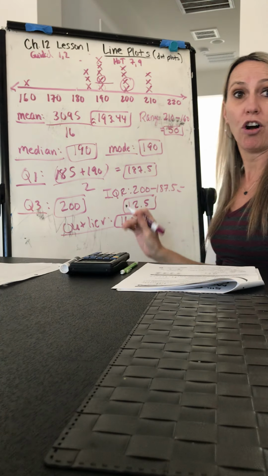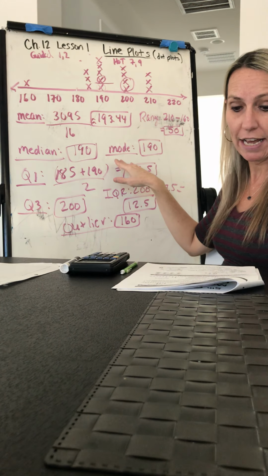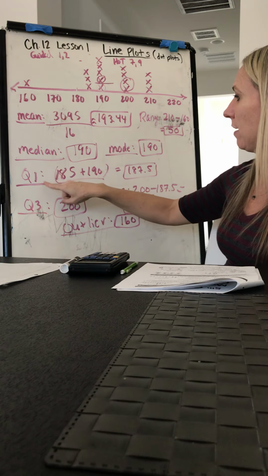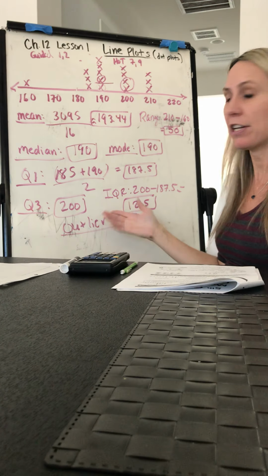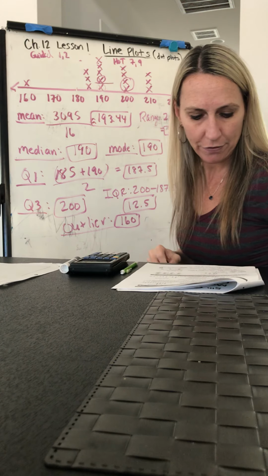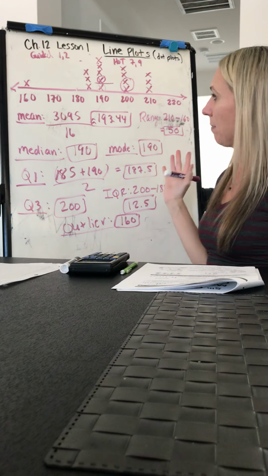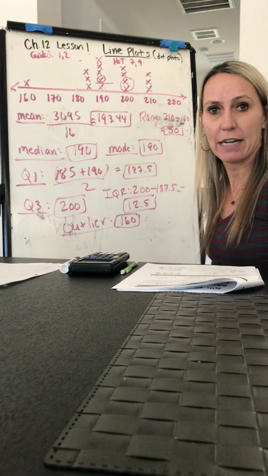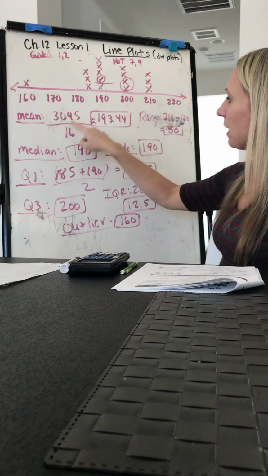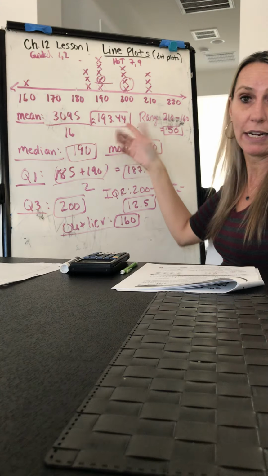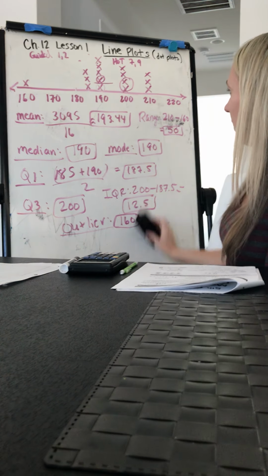Okay, so this is all of the data. Again, the mean, median, and mode, those are the measures of center, and the variability would be the range, the quartile 1, quartile 3, and then the interquartile range, and then you can show the outlier as well. Okay, so that's information. And then if you're ever asked to describe it, you can say, the measures of center are all between 190 and 195. That's a good description. So there's a lot of ways you can describe this.